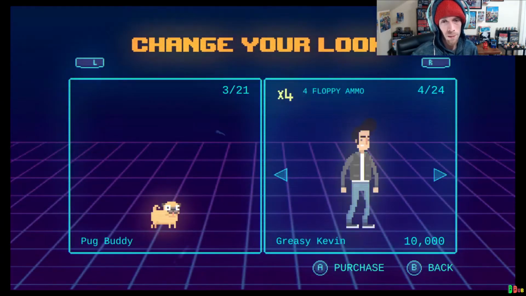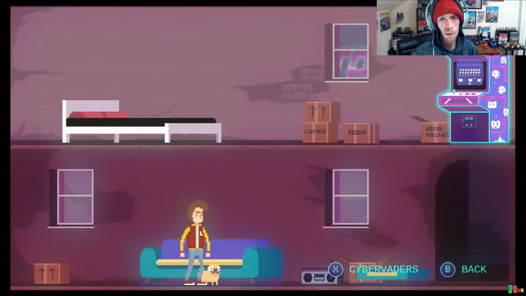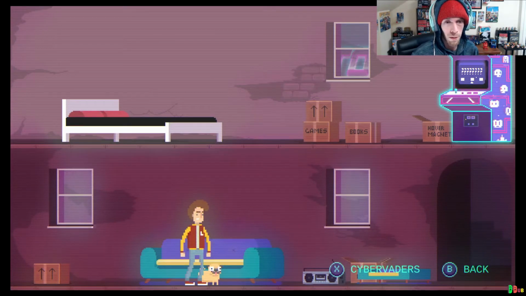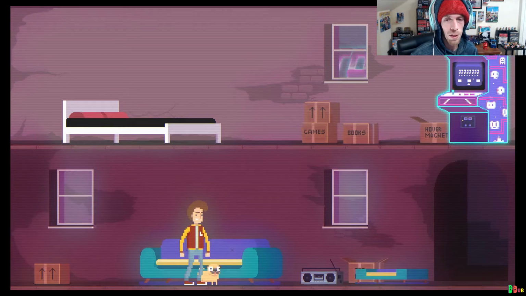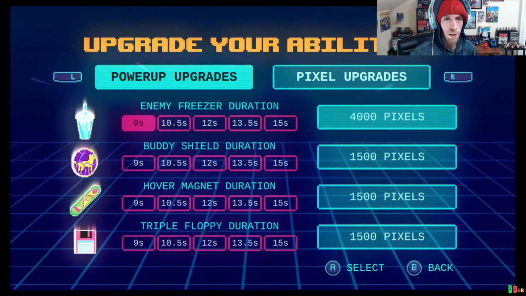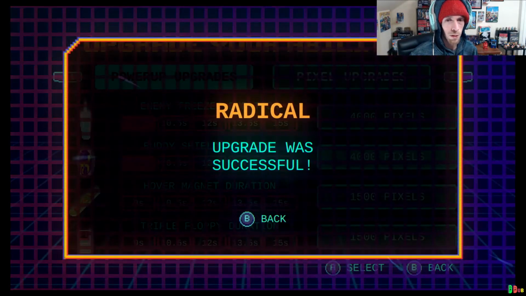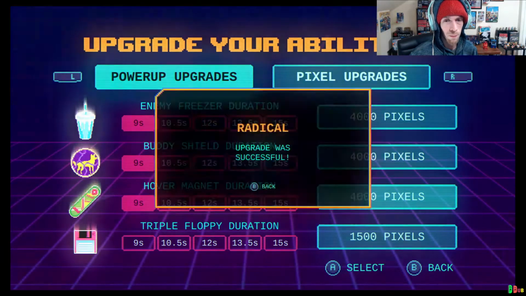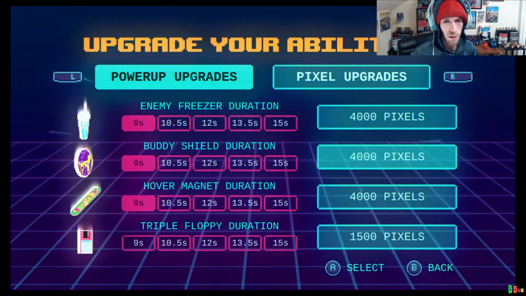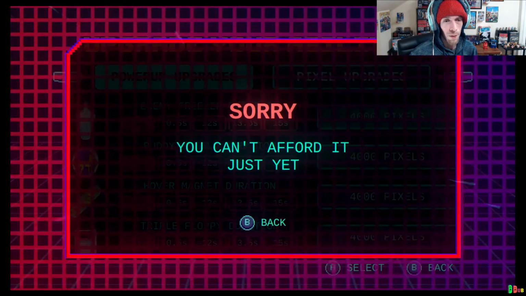Can't afford it just yet. I don't have 10,000. And I can't actually see behind my face up in the corner here. But I'm not exactly sure, when I keep unlocking things for the apartment, like with that arcade machine, if I'm gonna get more of those, and if I'll be able to play other mini games that they've thrown in here. But let's see, we have different upgrades, so you can give your buddy dog a shield. Hover duration, I can make that better. Triple floppy duration. So that's pretty cool.